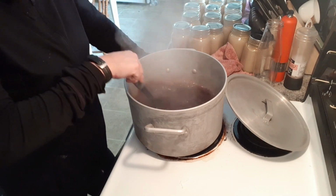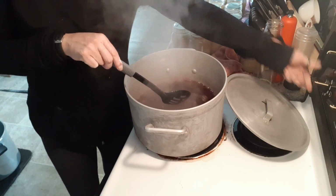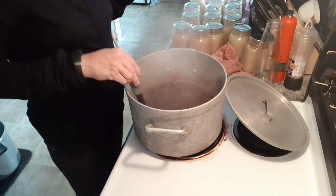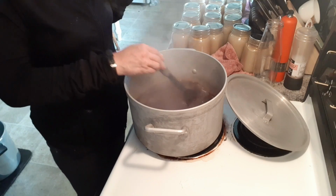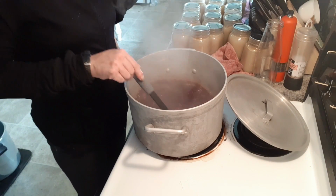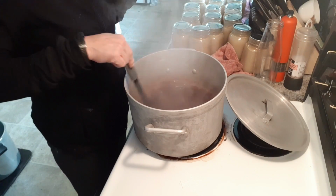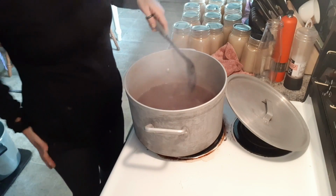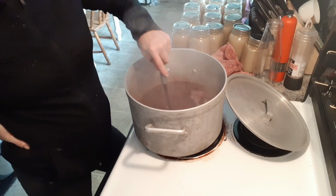We need to bring this back to a boil, and then we start adding the sugar. And this is my pot Harriet, if you guys are new here. Harriet has served me well for quite a long time. I was going to use my big stock pot, but I don't think I'll need that today. But I'm going to start adding the sugar because it's almost time to add it. Once it starts boiling, this is good and hot.